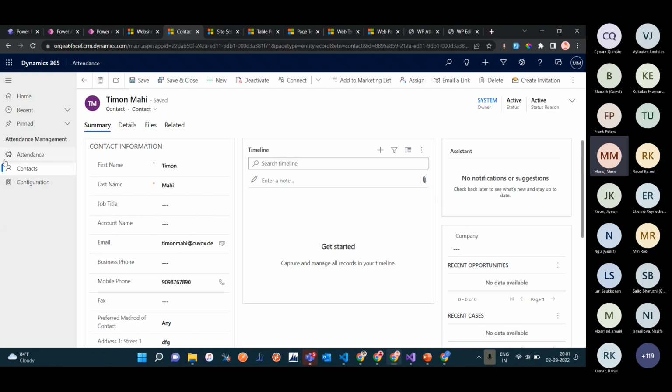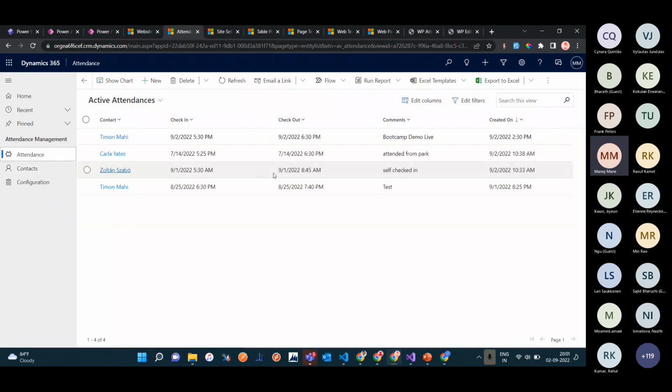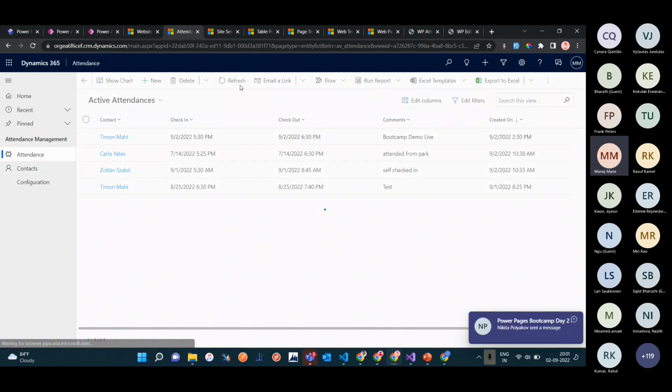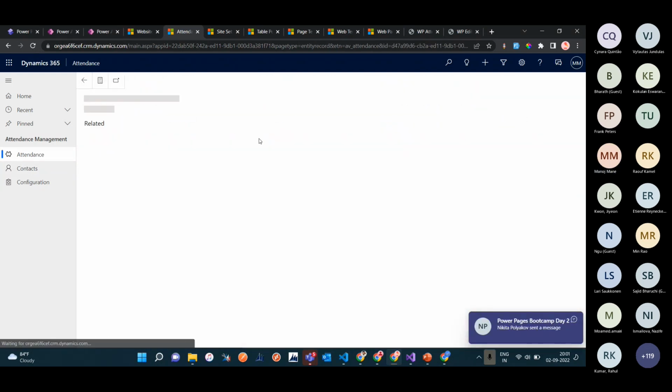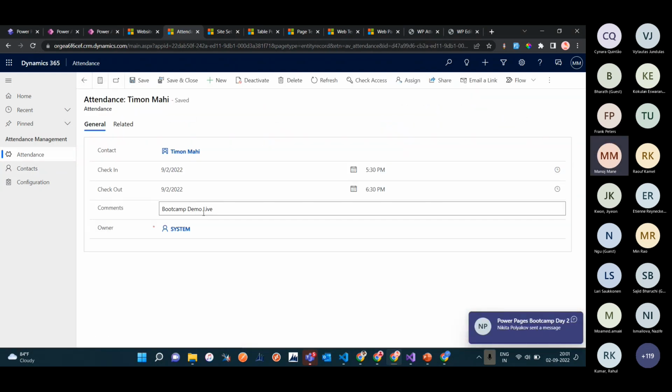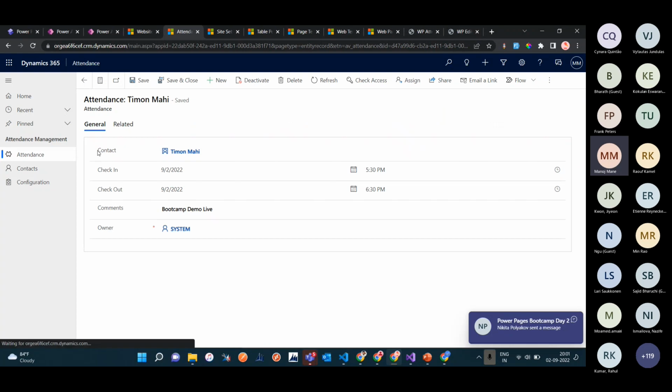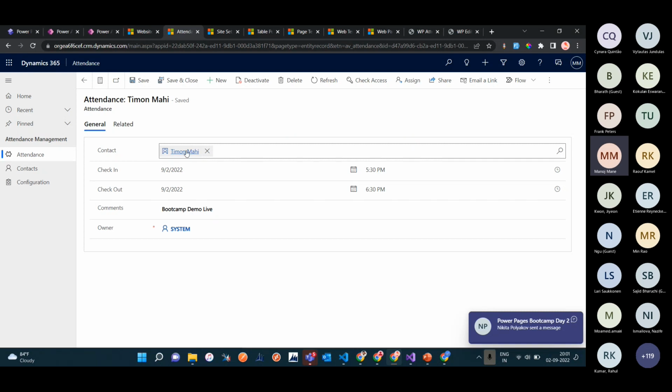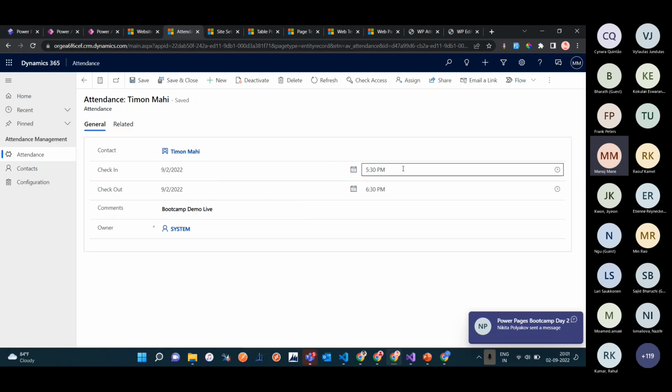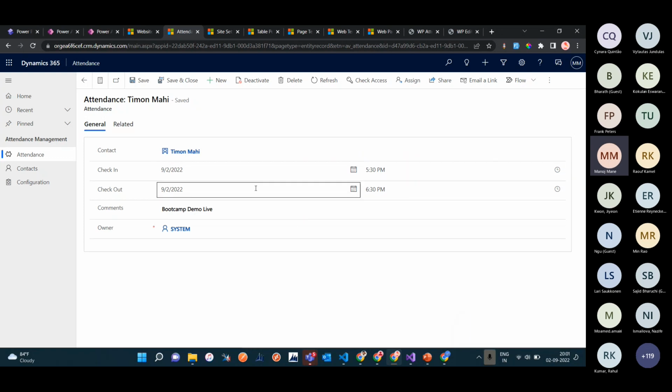Now let me show you. As you can see, Bootcamp demo live is appended; this is my custom entity, and the contact is pre-populated, then the check-in date and time are mapped with this control, then the comment is there.